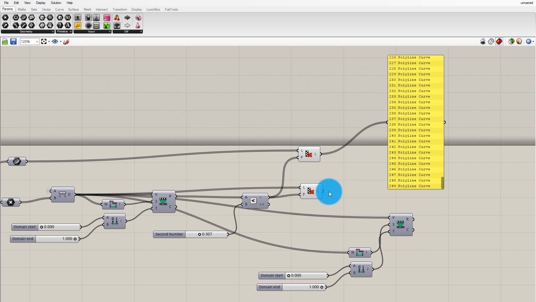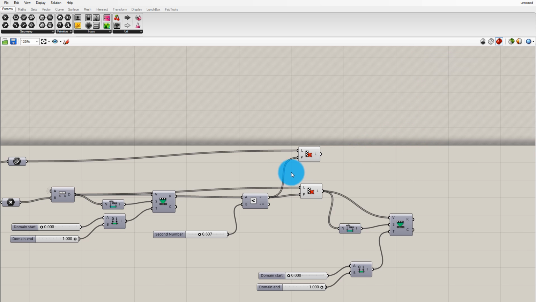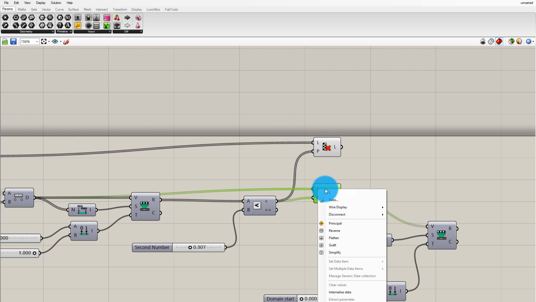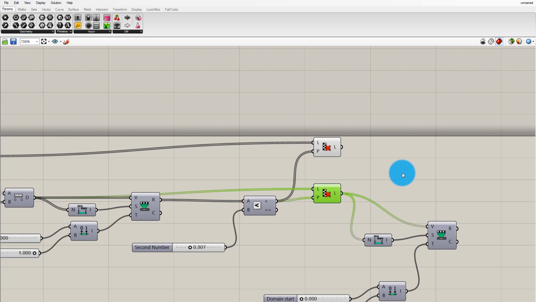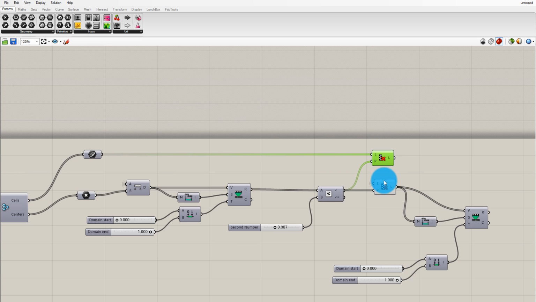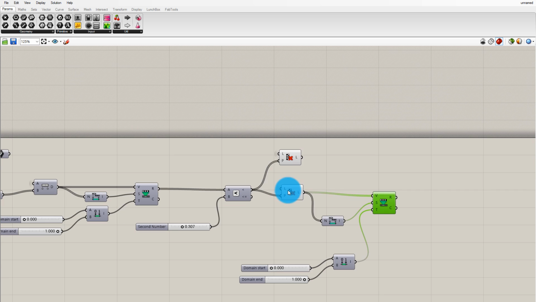And now instead of all of the numbers, we're gonna connect these here, and then also the same thing with the bounds. We're gonna connect that here, and then we don't need this anymore. And just to keep everything clean again, I'm gonna hide it, and I'm gonna hide that line too. So now I'm gonna scale them using my scale tool.